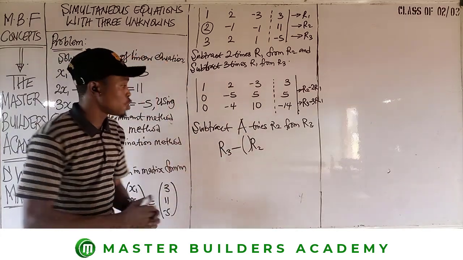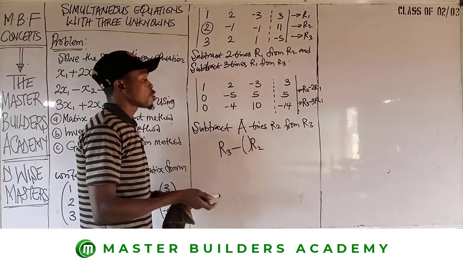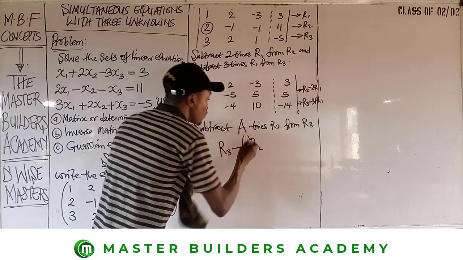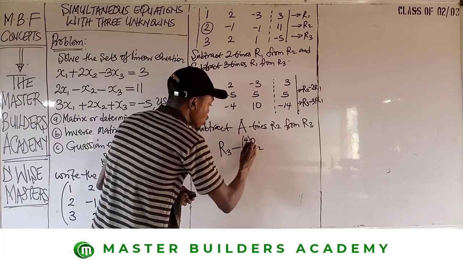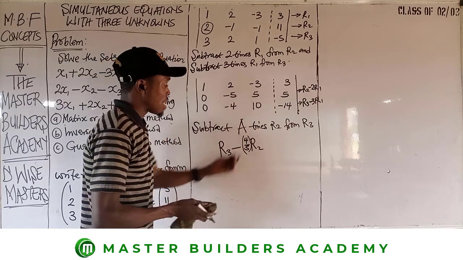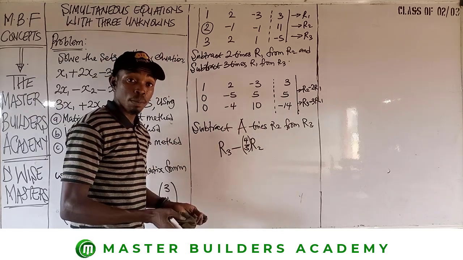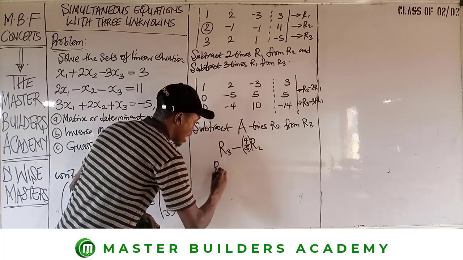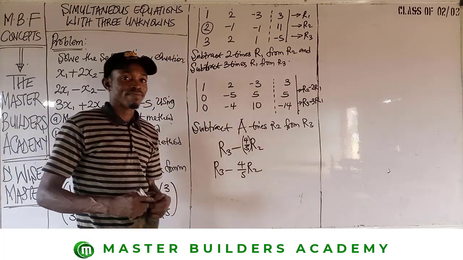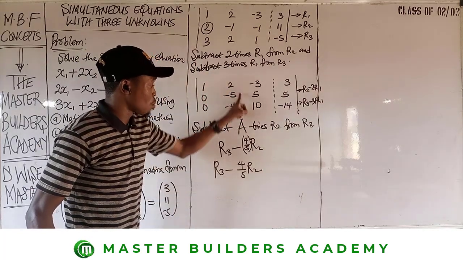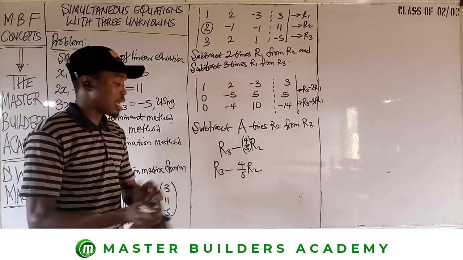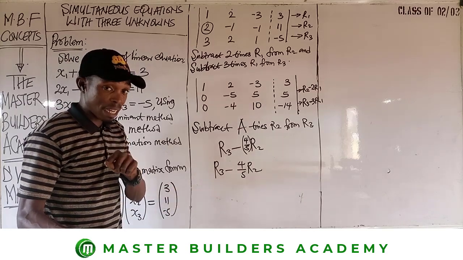Now follow me so that I will show you. In order to eliminate this, what element do I want to eliminate? I want to eliminate this. I will now say 4 all over the number I want to multiply it by. This is minus 4. This is minus 5. Minus minus, we cancel that. I hope you understand this. So what we need to do now is to say row 3 minus 4 over 5 times row 2, so that if I put 5 here from row 2, this cancels, and I'm able to get it clear. It's as simple as that. Hope you understand what I've just explained.